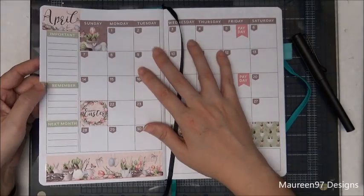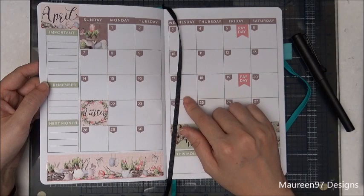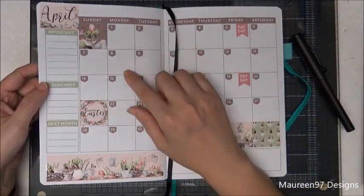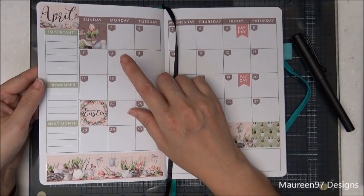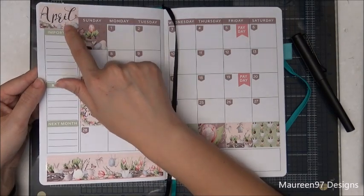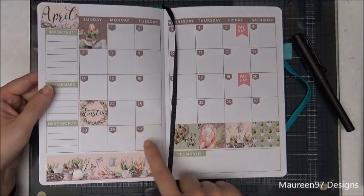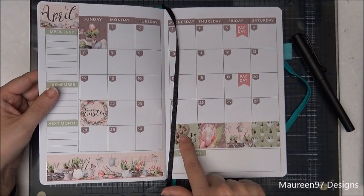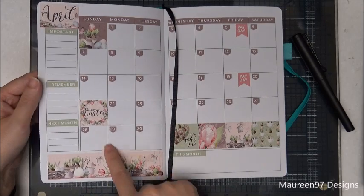And then like I said, this is undated. The whole thing is undated. There are 12 calendar month pages. And so I took a sticker set from Design Lovely Studio. This is their monthly set from, I think it was last year, the April monthly. And I had to trim down a bunch of it. I can't remember if this was for Erin Condren or Happy Planner. I think it was Erin Condren. So I was able to use some stuff, but I had to cut it down a lot.